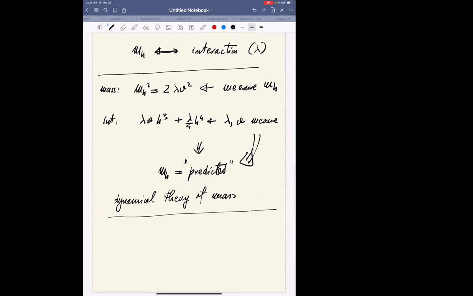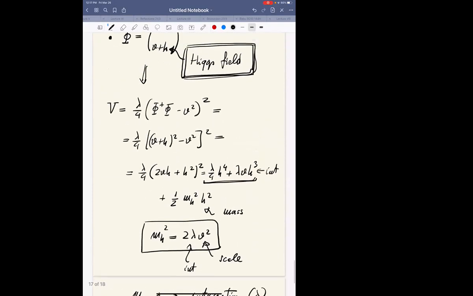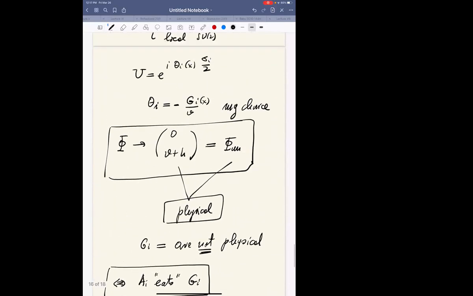Here I disagree with most people. Even Weinberg himself often says and writes that the Higgs mass is not predicted, as if the W boson mass is predicted. I think this shows it's not a fair statement. Historically, you see what happened. We measured the Higgs mass, not yet the interaction. If I measure first lambda and v from the interactions, then I will predict the Higgs mass. And I told you a little more about gauge bosons and so on. So this is our Higgs example.